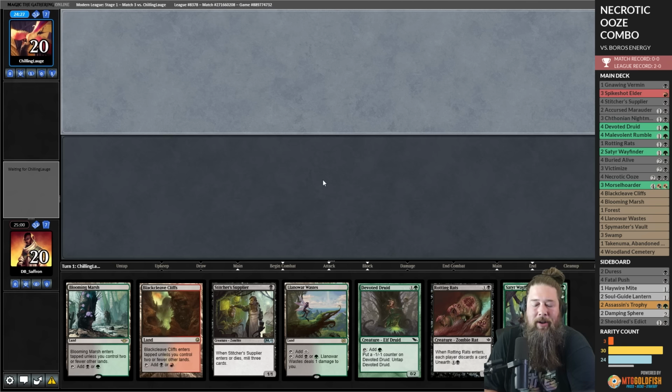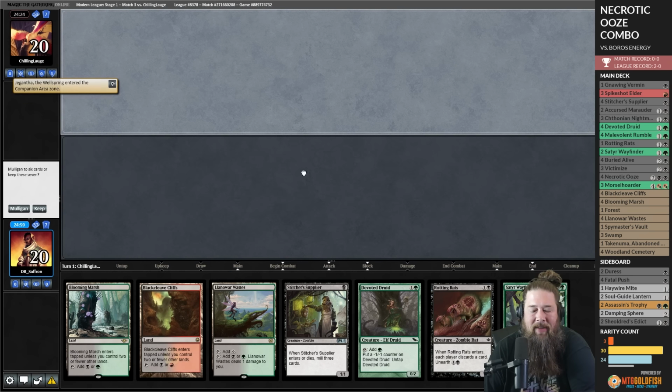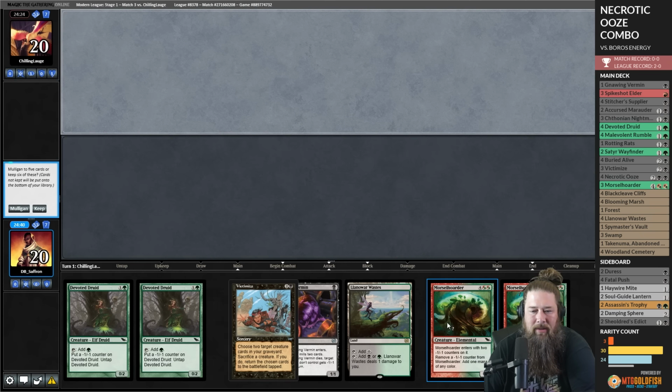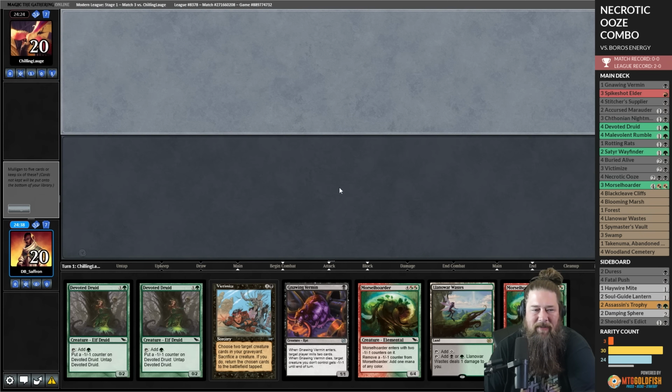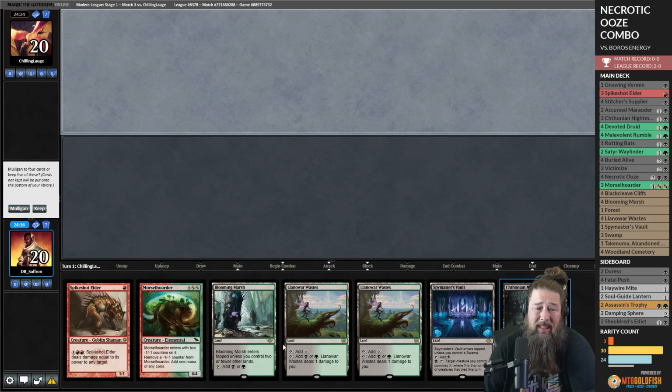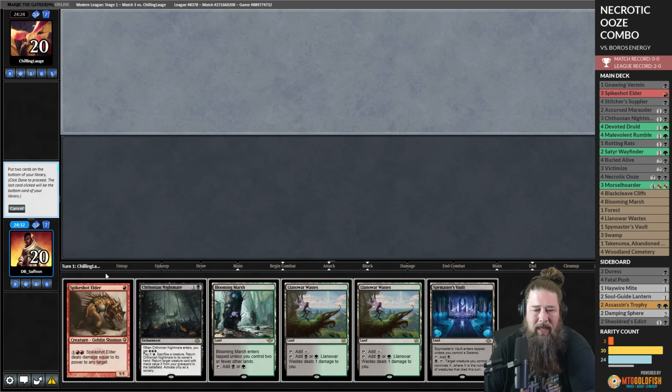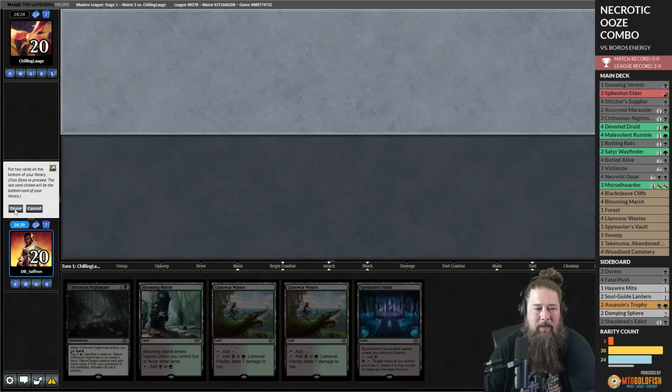Can we keep this? This hand is good at filling the graveyard, but it does not have an ooze, or a way to find an ooze, or a way to reanimate an ooze. And let's mulligan. I think we need... Oh god, this hand got a lot worse. All right, going to 5. All right, well, yeah. So I kind of wish we just kept that first one.